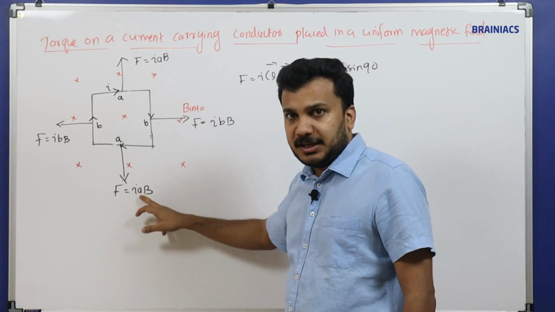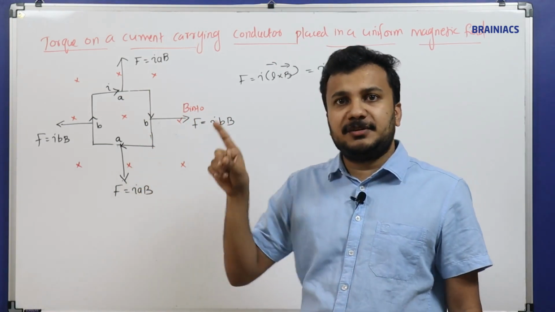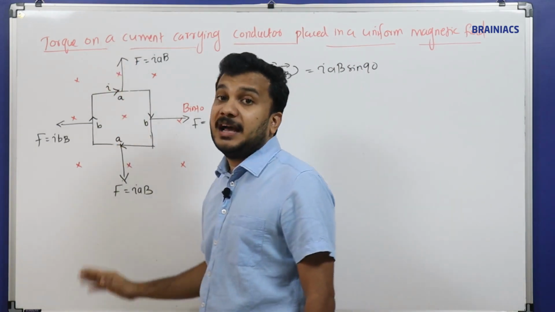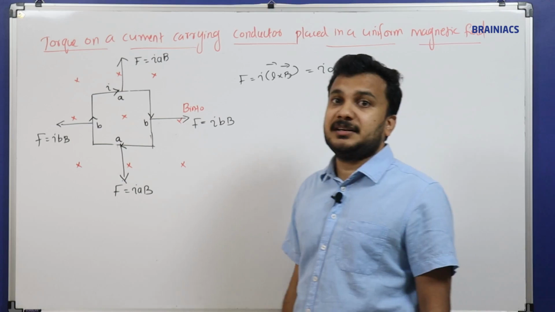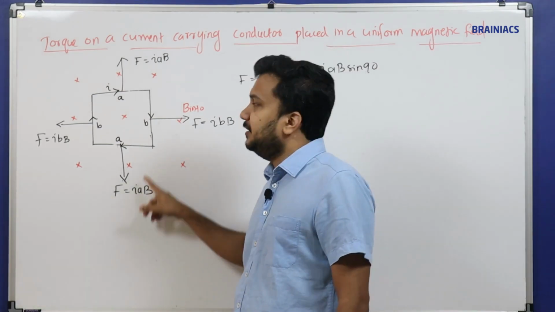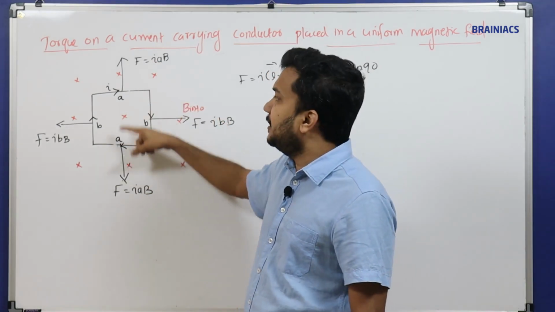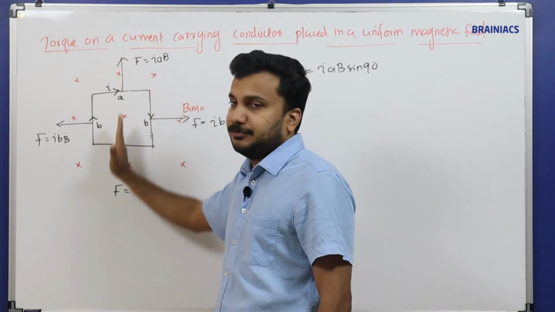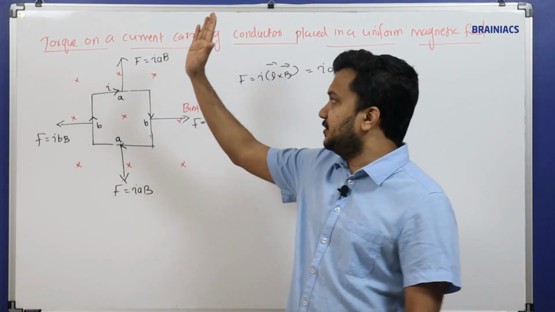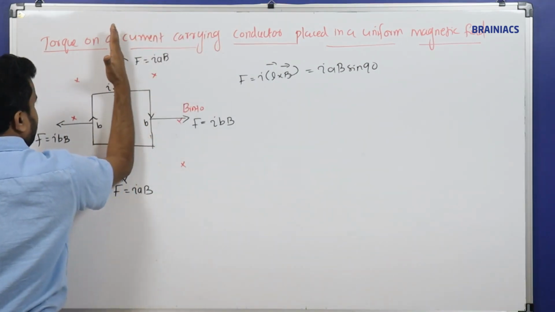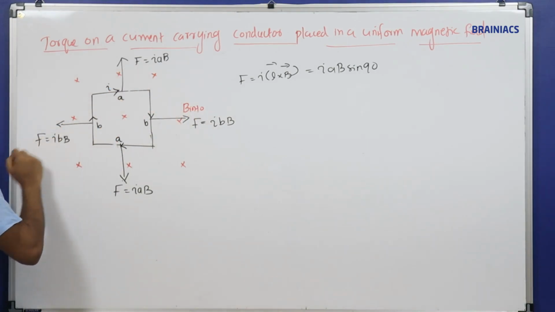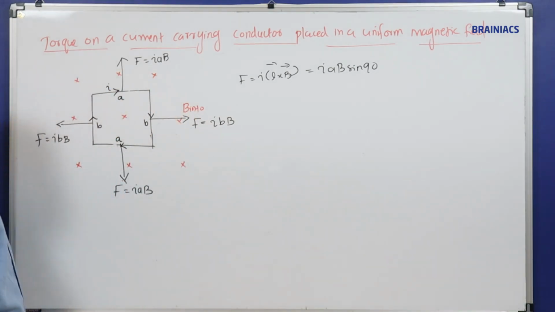Both the forces are equal and in opposite direction, so they will cancel each other. One reason is they are acting in the same line of action. This is equal force IAB, equal force IAB, acting in opposite direction, same line of action. Same line of action means the same line. If you put a straight line over here, exactly at the center, it will cancel here. If you put a straight line like this here, this IBB will cancel with IBB.